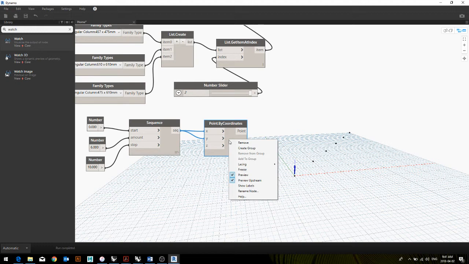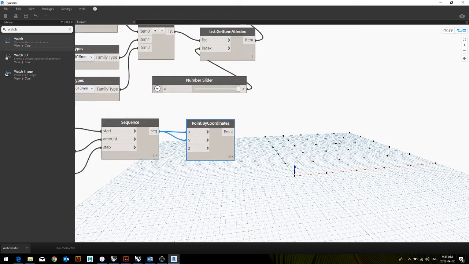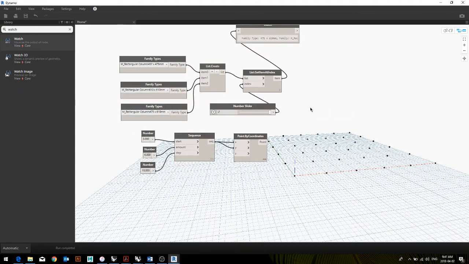And what we're going to do is change the values so that we have an entire matrix of points. If we right-click on the point by coordinates and go under lacing, we can get the cross product of the x and y, which will give us a whole range of points that we can use. And then this will go into our next tool, which is mapping out the individual families to the points.